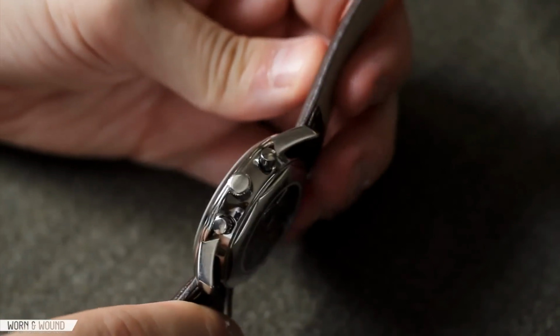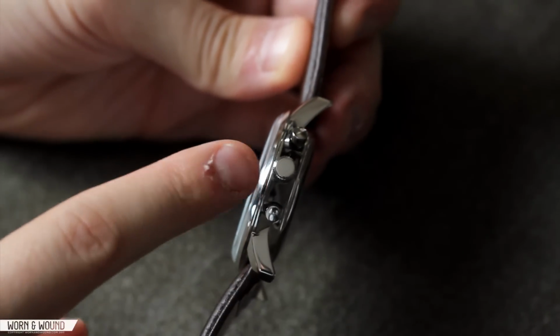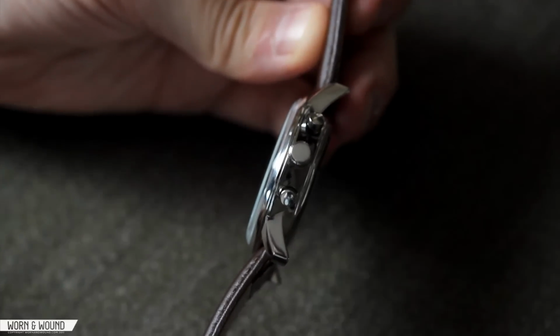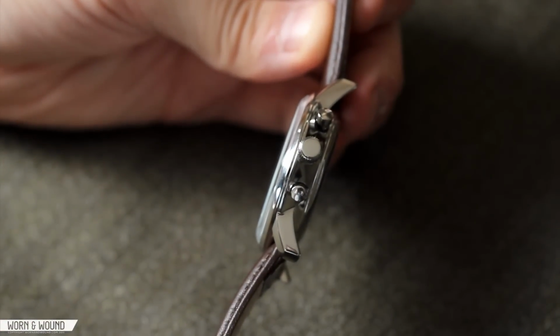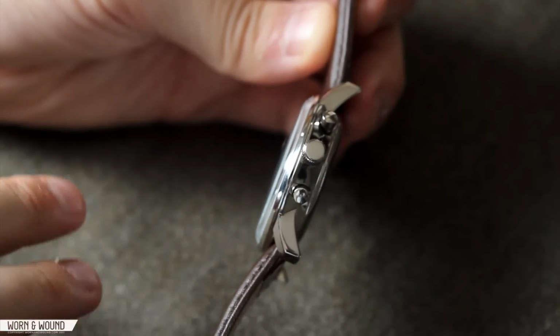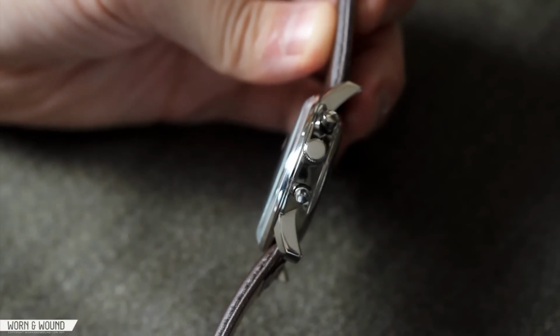Looking at it now from the side, you can see that it has this fairly large domed acrylic crystal, which brings in the vintage element from the 1963 watch. The original 38mm version originally came with acrylic, and now they've actually updated it to sapphire. So I was a little surprised to read that this is acrylic rather than sapphire, though a lot of people prefer the acrylic on these watches, myself included.